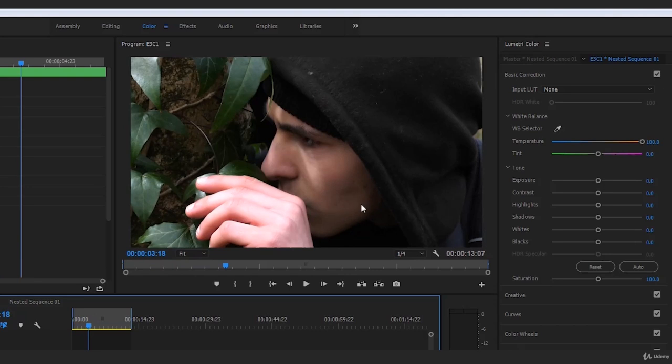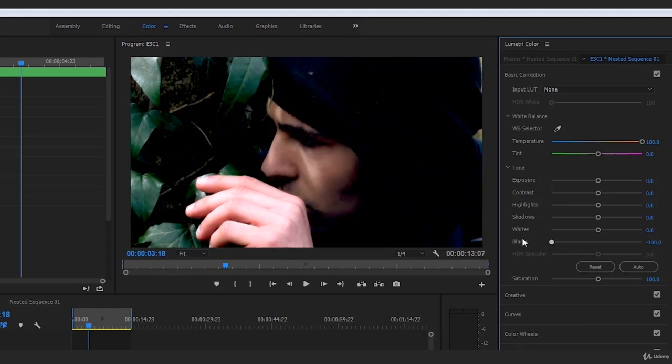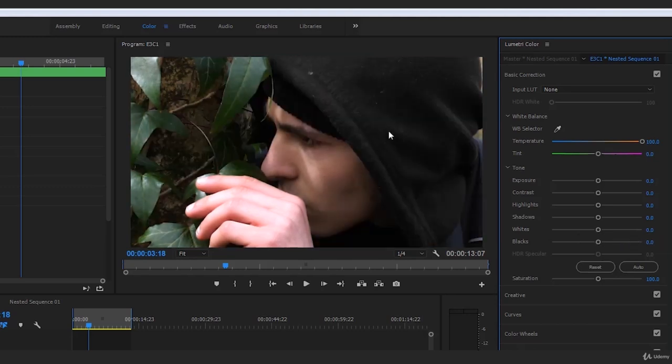And the next thing I want to focus your attention on, guys, is let's just start bringing these whites down. Now, the whites are, of course, the brightness in this image, and the blacks represent the darkness in this image. So if we were to actually bring those darks down, we are increasing the blackness. But if we were to bring those up, we are making it more kind of like a fade to film. But let's undo that black.